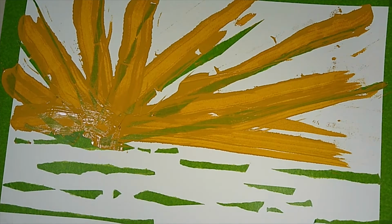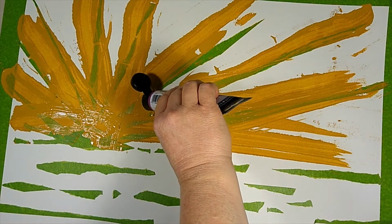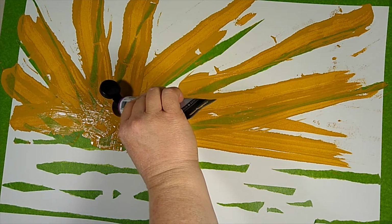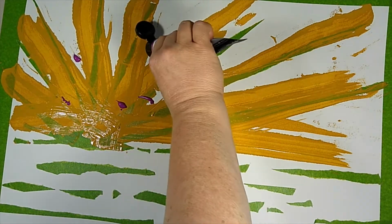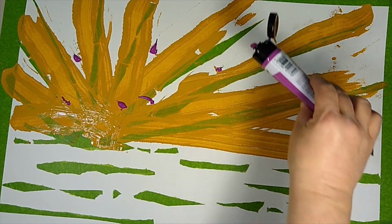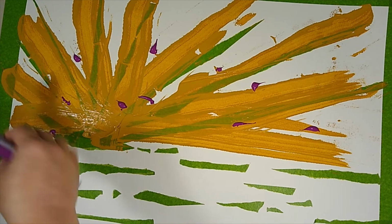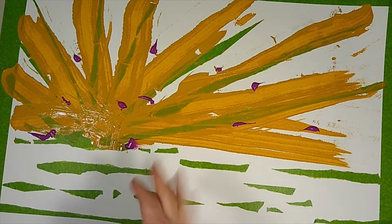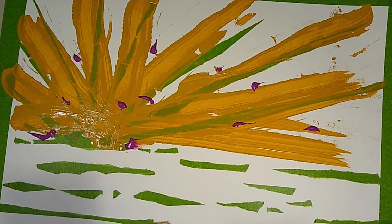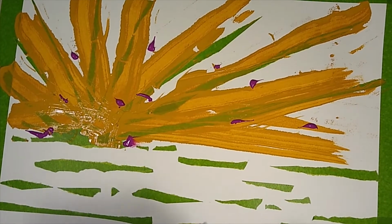Okay, then maybe we want to bring in some pink places. So I'm going to put some pinkish purple around different spots. And we'll just see what happens, my friends. We could end up with something beautiful or something really crazy. All right, so now I'm going to take a towel and wipe this off, okay? You don't have to, but I'm going to.